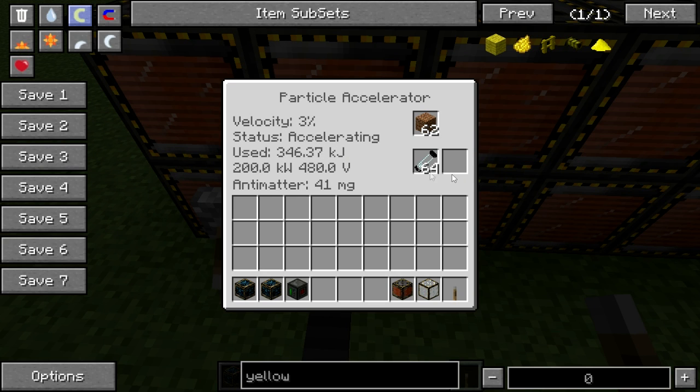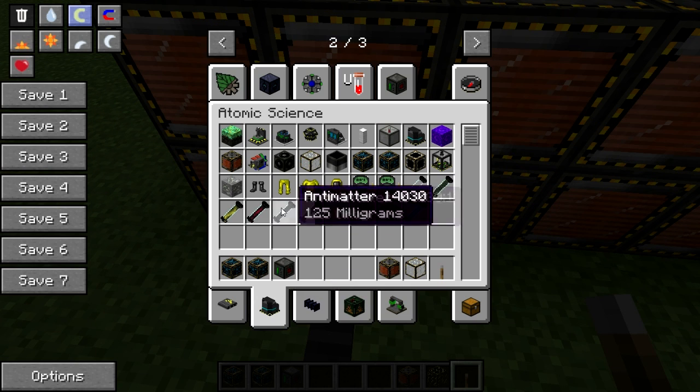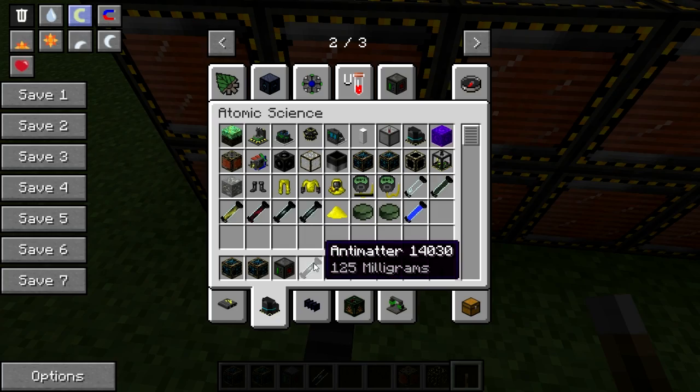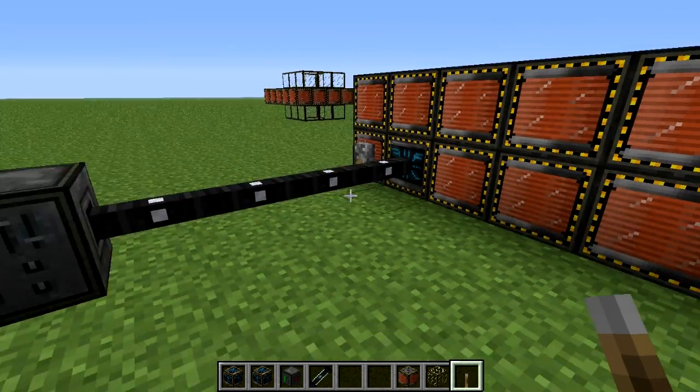And once you hear that noise, it will actually use up one of these empty cells, and it will place what we call antimatter in my inventory. So you get one of these. I don't know actually which one you get. I believe you get this one right here, the smaller milligrams. That makes more sense.